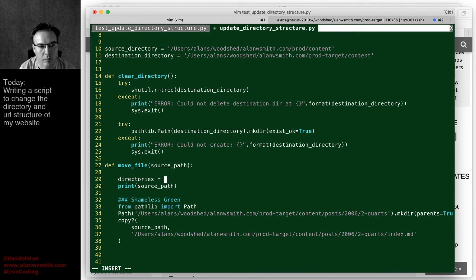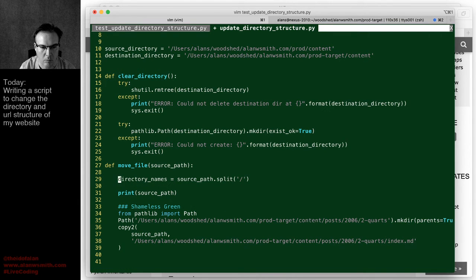Directories. Directory names. Source path split on that. Whoops. Okay. What's the Y word?